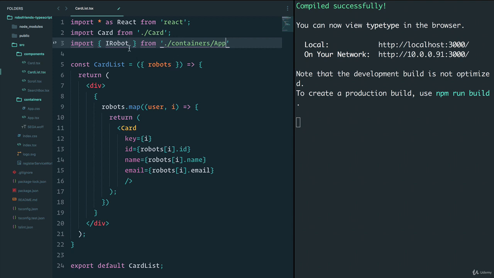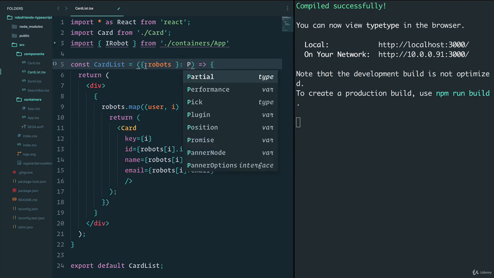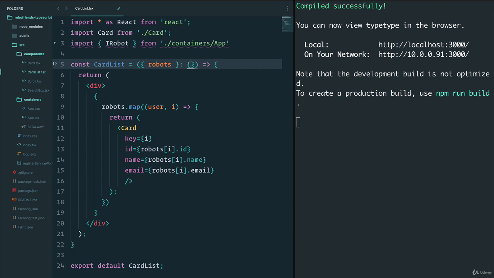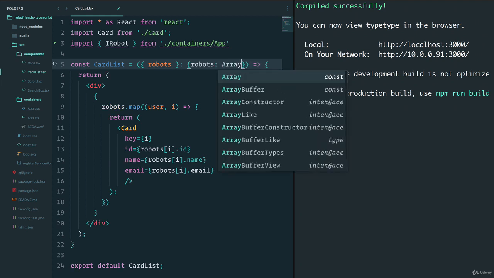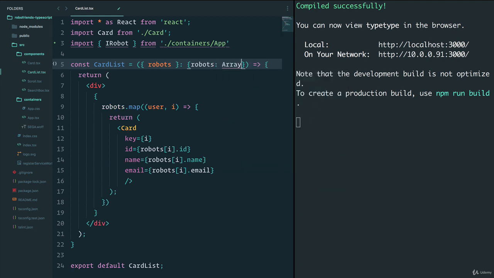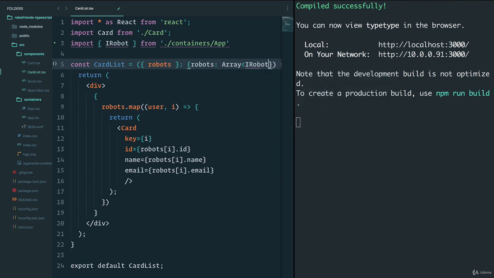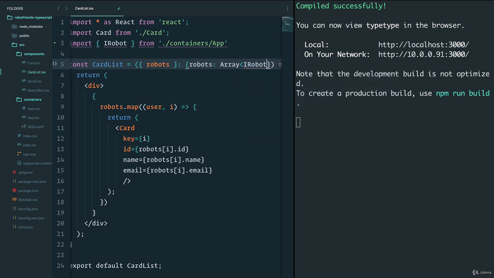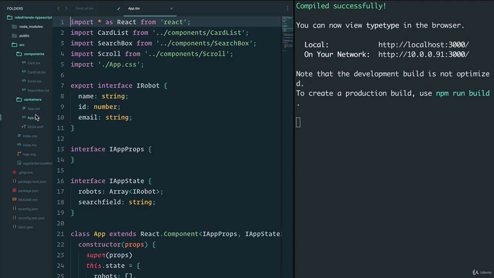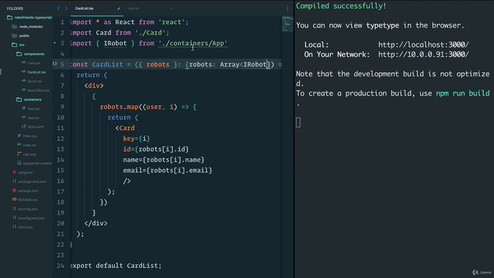And now in here, I can simply say that robots should be, and this syntax is a little bit different because we are destructuring here, so we're going to have an object that has robots of array IRobot. Let's just double check that it is IRobot.